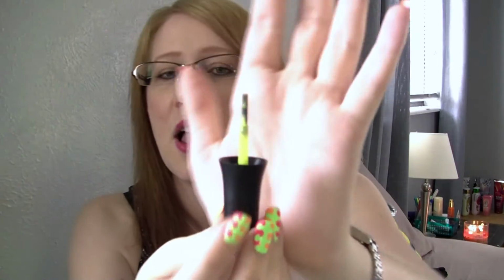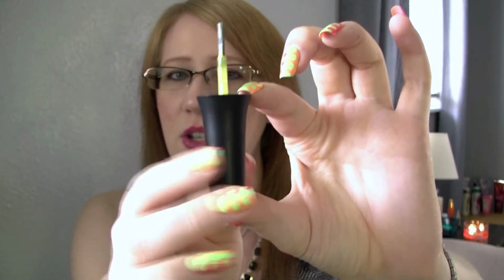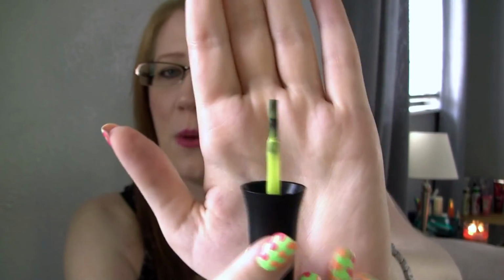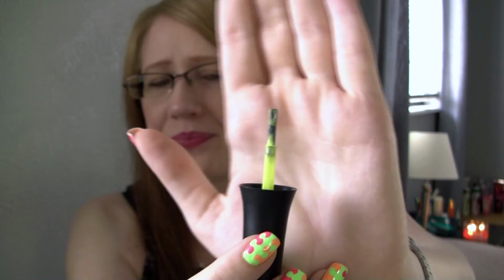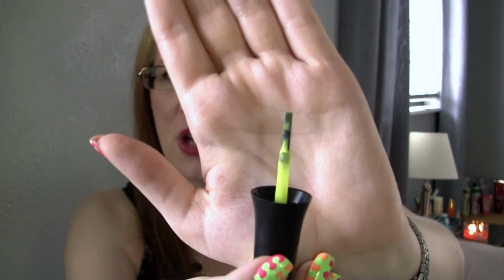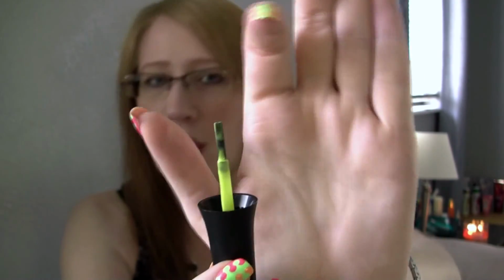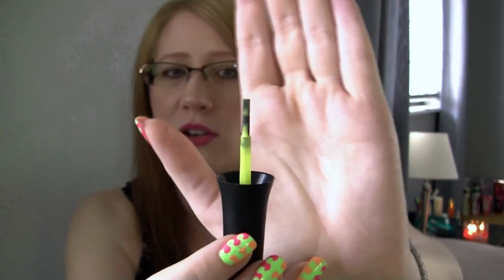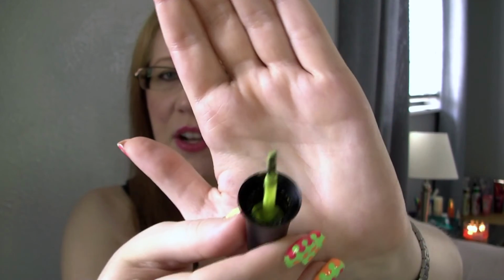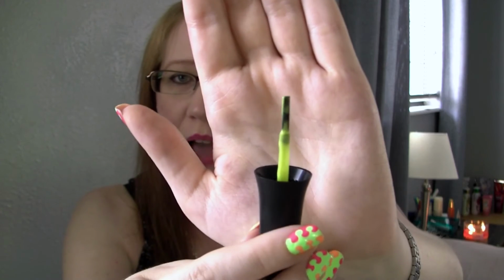And one thing Finger Paints did do when they reformulated and all that, they did change their brushes, and I love Finger Paints brushes. They do have a nice size cap for you to hold on to. The stem seems a bit short though, but not difficult or anything. But it does have more of a paddle style type of brush. So the brush is fuller, you have more bristles. All three of these are blunt cuts at the top, so they're just cut straight across. And if you see down at the ferrule, it's not round, it's more of an oval paddle shape. So this is more of a paddle style brush.